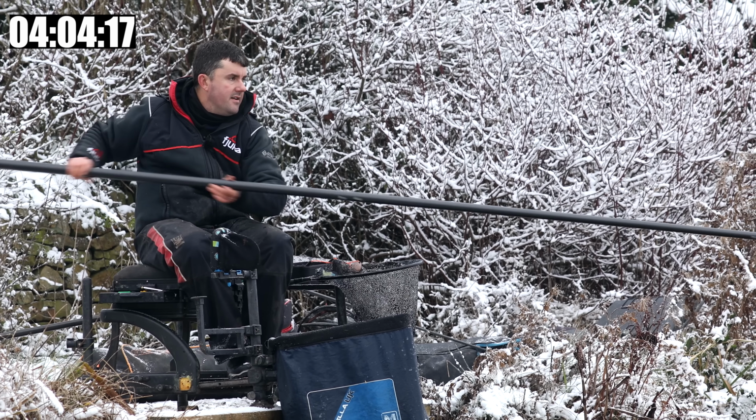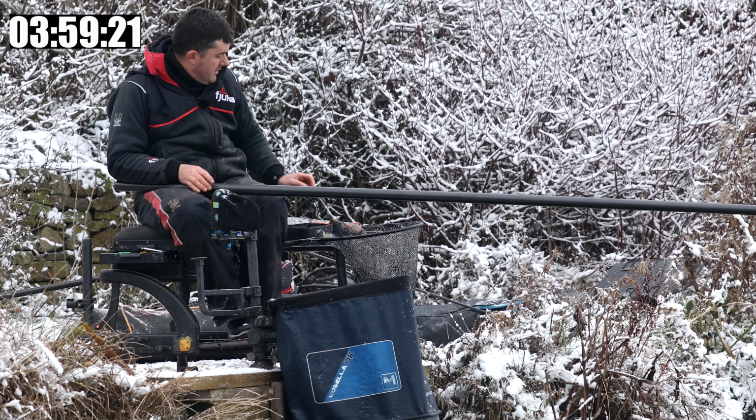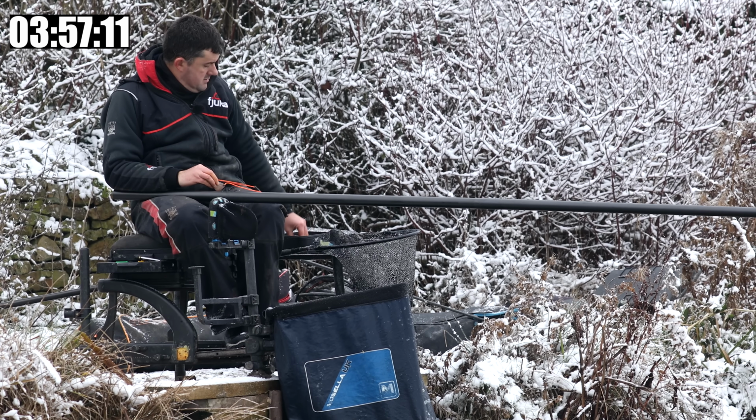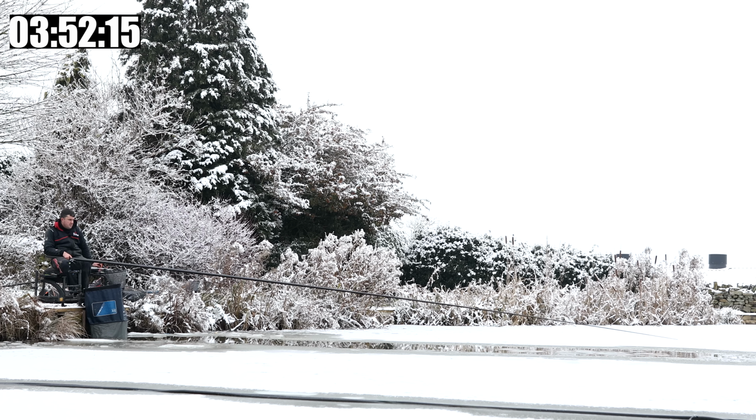Coming back in. Laying the rigging. Here we go, folks. Right, a few maggots. Oh, come on, come on. Hurry up. I know he won't take any prisoners, Jordan, when it's his turn. He's horrible like that. Tell you what, because the joints are all froze on the pole, it's making some disgusting noises when you strike. Creaks and all sorts.